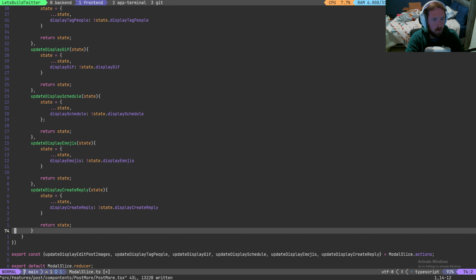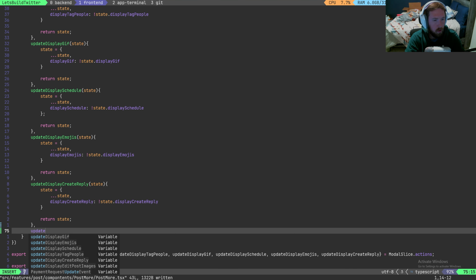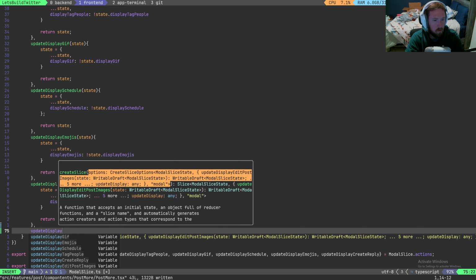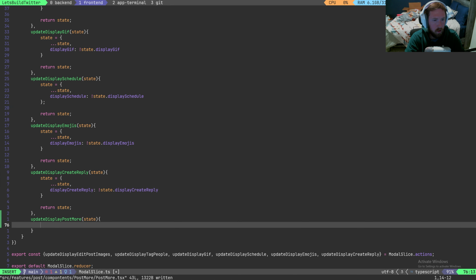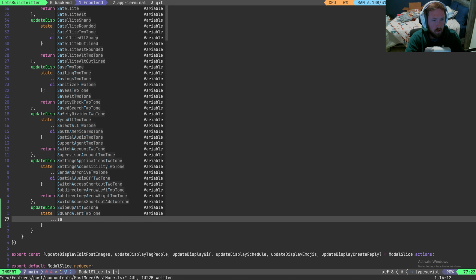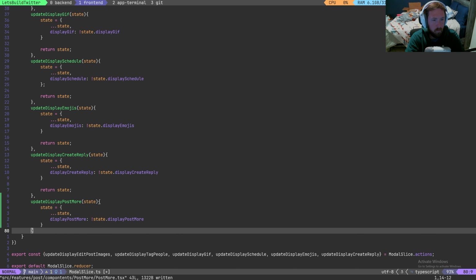So we'll go to the bottom of this guy. I probably could have made this like one big reducer. We're going to say update display post more. Pass in the state. We'll say state equal to dot dot dot state, and then display post more will equal not state dot display post more.